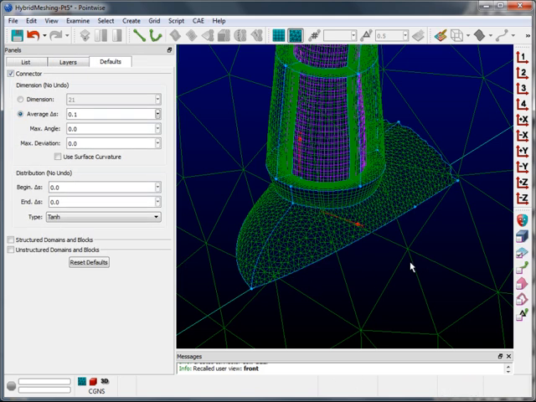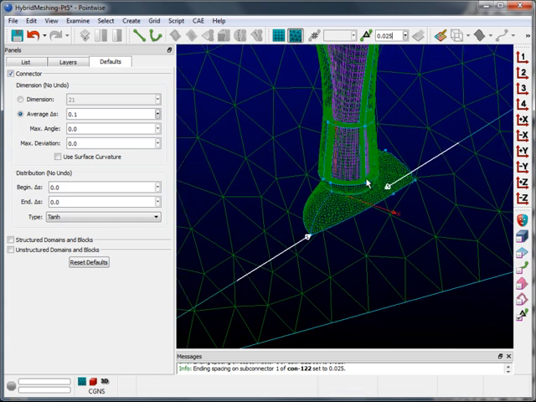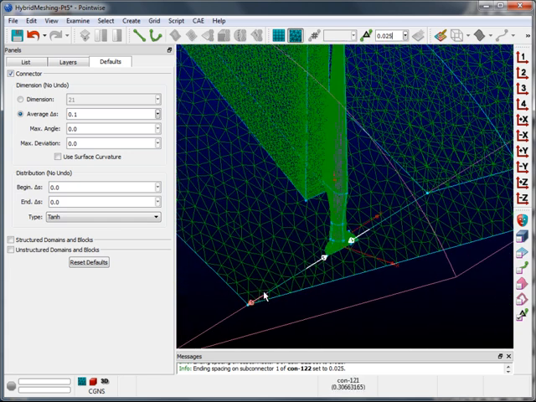Alright, so now I'm going to select my spacings mask, and I'm going to adjust the spacing so it matches the spacing we used around that hub region. So I'm going to set the spacing to 0.025. And again, I'm going to select the spacings at the inlet and the outlet regions and set that to be 0.5. Again, to better match those spacing values, have a much smoother transition in cell size.